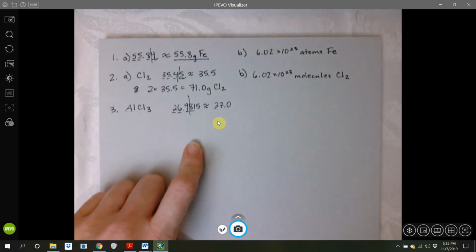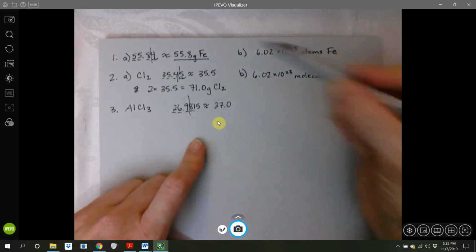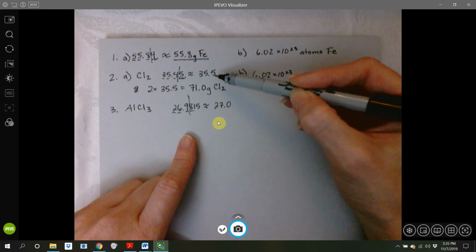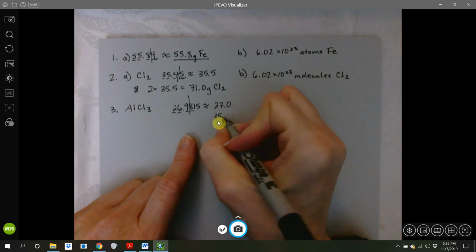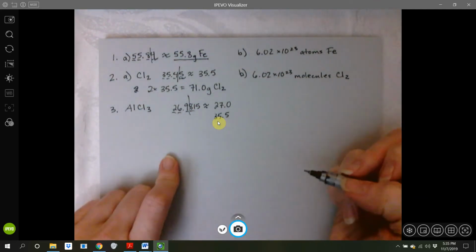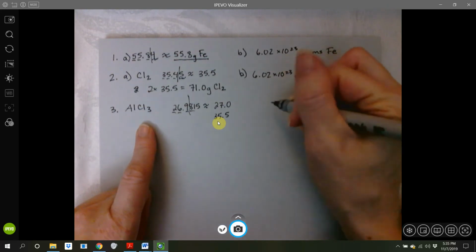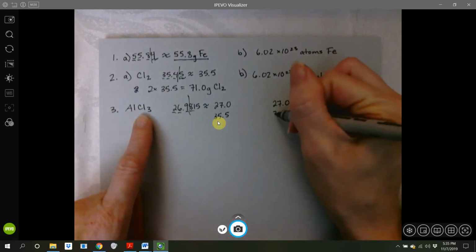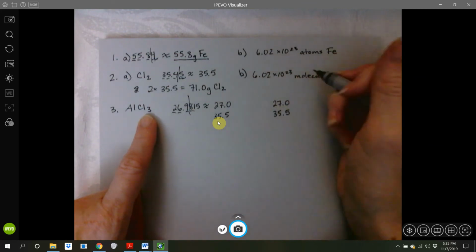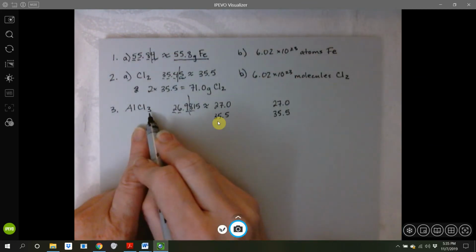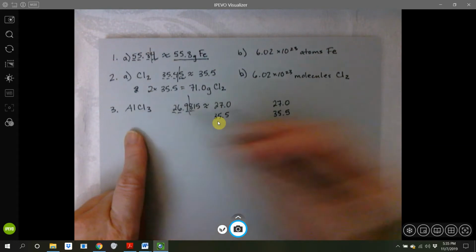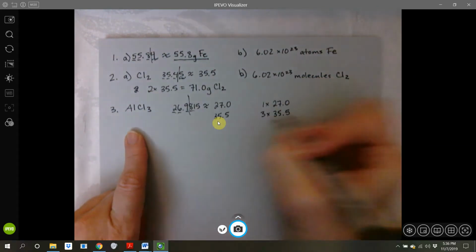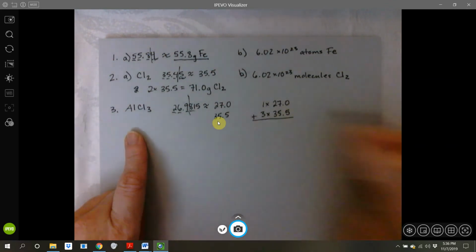You don't have to do that, but just so that you know how it all works, let's pull that number from chlorine up from up here. Same rounding, same number. Chlorine is 35.5. Okay, so let's add them all up. Our aluminum is 27.0. Our chlorine is 35.5, and we happen to have 3 chlorines and 1 aluminum. So we'll say 1 of these and 3 of those, and we'll add it all up together to get a total.